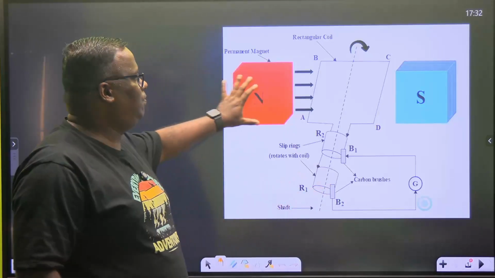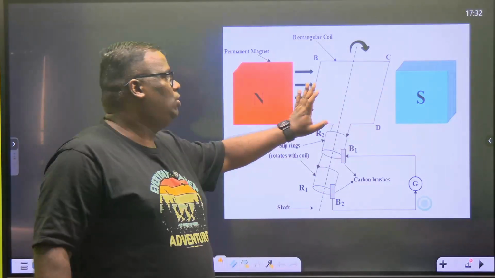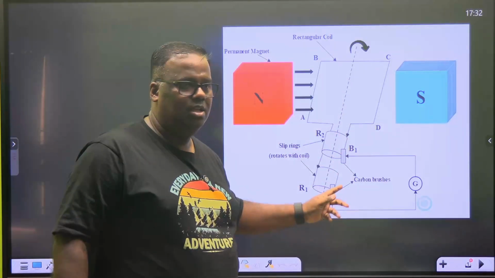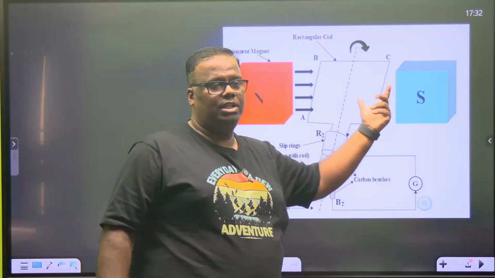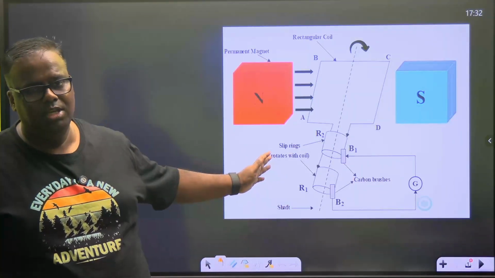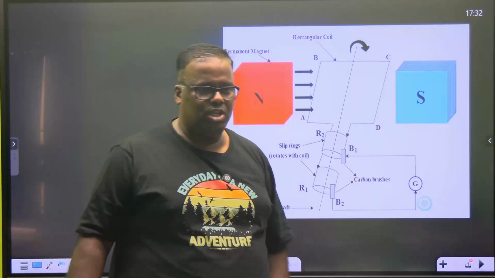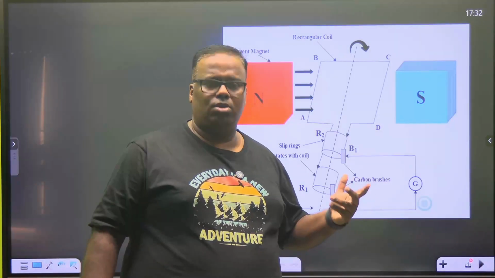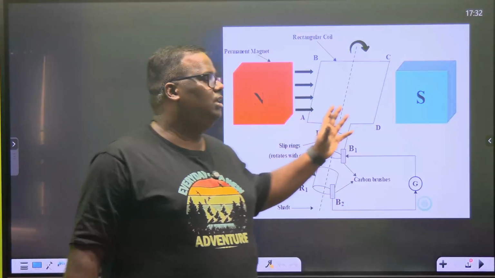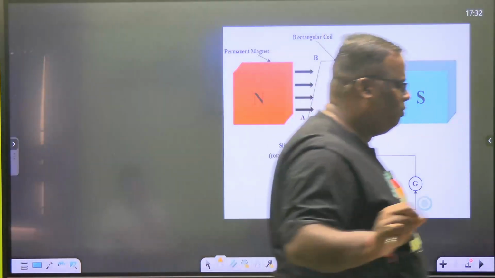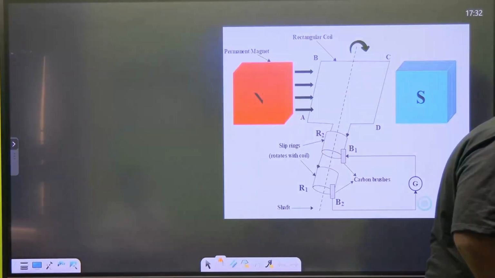So here we have fixed magnets and we rotate the coil about an axis. There will be an axle which will be rotating this coil, and if the coil rotates, then you have understood that the magnetic flux linked with it will change. Brief: what is magnetic flux? B dA cos theta. So every time you rotate, the theta is going to change, right? So let's just have one broad level of understanding, though this was earlier in grade 10.